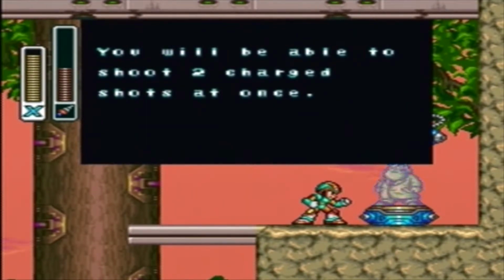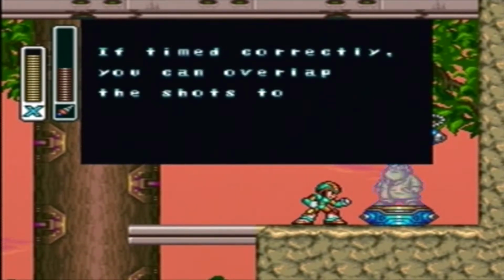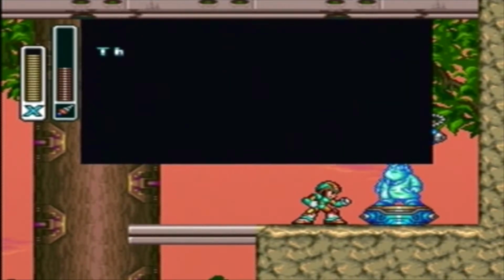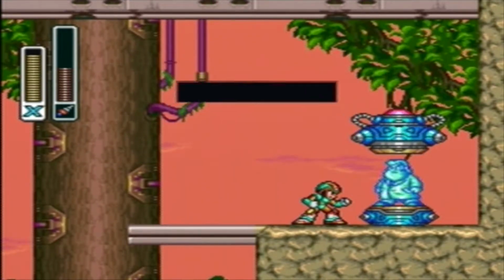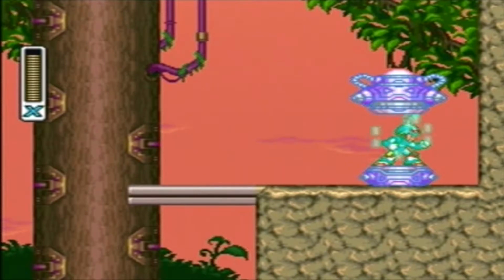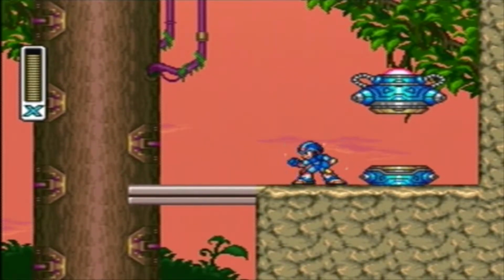Just like in Mega Man X2, you'll be able to charge 2 charge shots at once, except this time when you launch them together at the same time, you'll be able to launch a bigger charged shot than usual, and as typical, you would also be able to charge up your special weapons, which I hardly ever do in this game because unlike Mega Man X1 and 2, the charged special weapons don't really do that much extra damage.